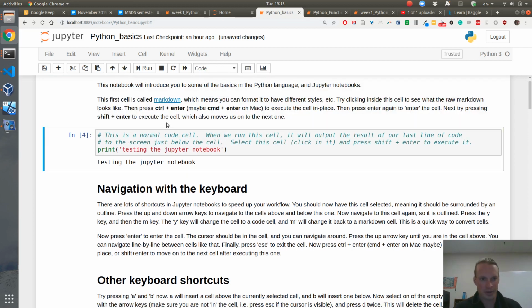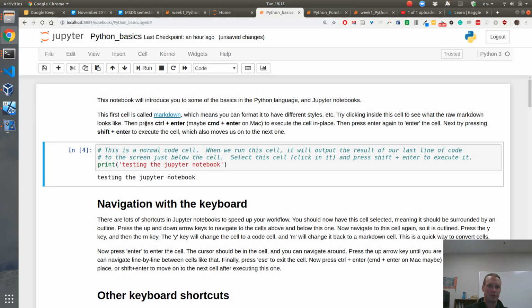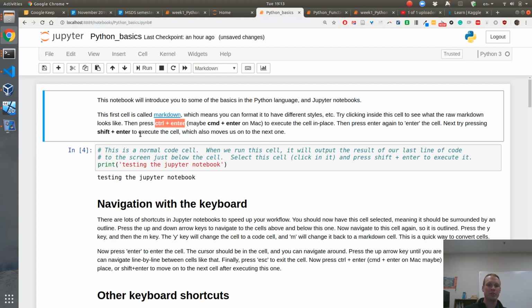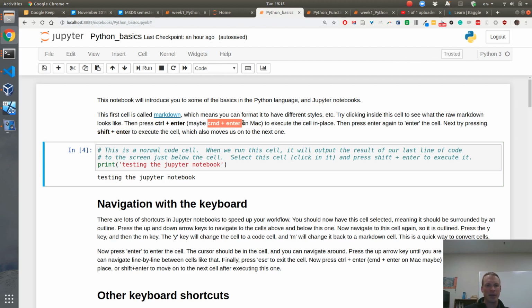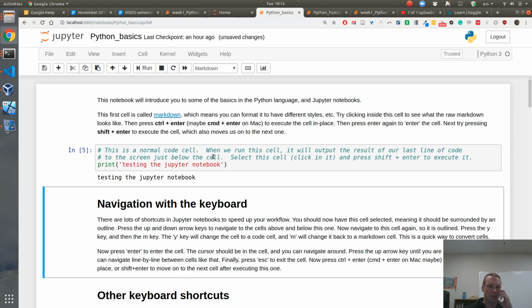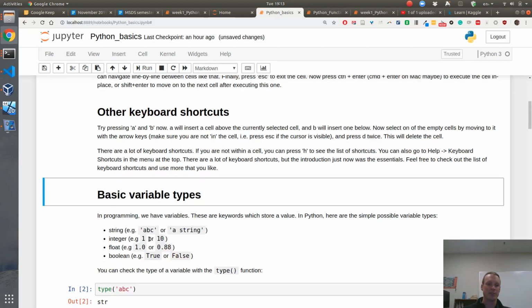So you can navigate the cells like that. To run a cell with, say, code or Markdown in it, you can do Control plus Enter or Shift plus Enter. And I think it's Command Enter on Mac, maybe. But Shift Enter is what I usually use. It runs the cell, and then it moves on to the next one. So Shift Enter keeps moving.